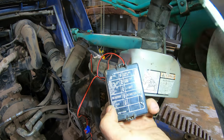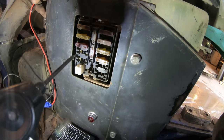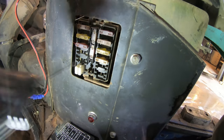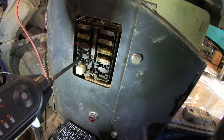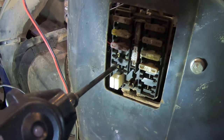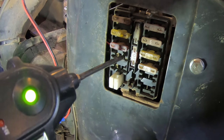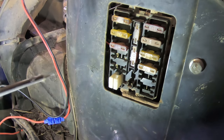All right, so we got a few options here. We got reserve, we got wiper, because I don't have that. So we actually got the metal things. Do we have power? No. Ground. Nothing. I have ground. Green is ground. Let me turn the ignition on. Okay. All right. Nothing. Okay. So we can hook up to there or we can hook up to there. Because with the ignition on, that becomes power. And that becomes power. And with the ignition off, it turns into ground, which is fine. That way we won't have any parasitic draws all the time, just in case.